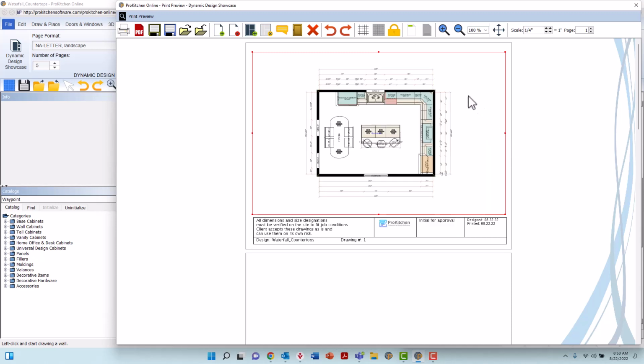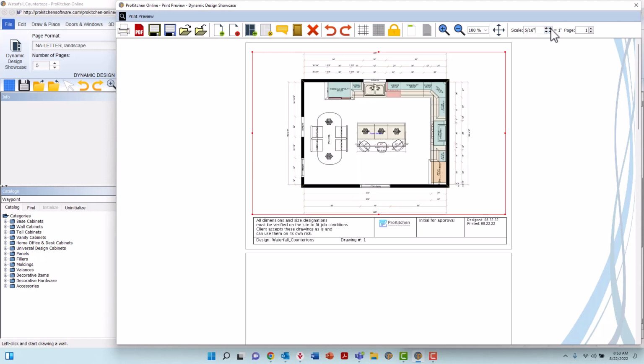Once a plan or elevation view has been added, you may scale the image with the Scale tool found at the top right of the dialog box. You may highlight and type your preferred scale, or use the arrows to the right. The inner arrows will adjust in 1-inch increments, the outer arrows by fractional increments.